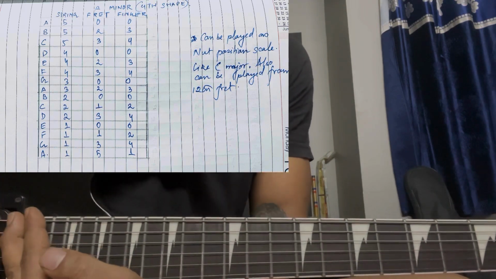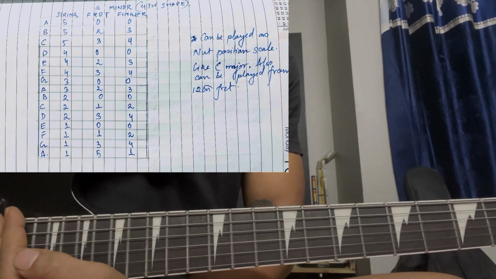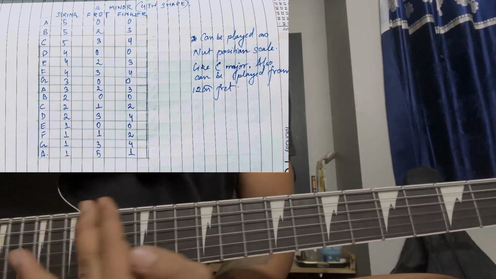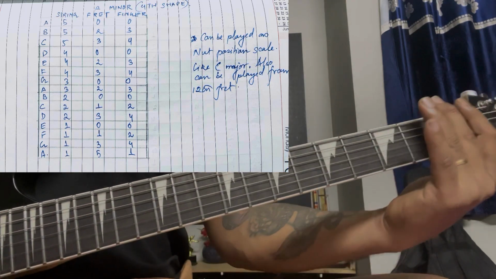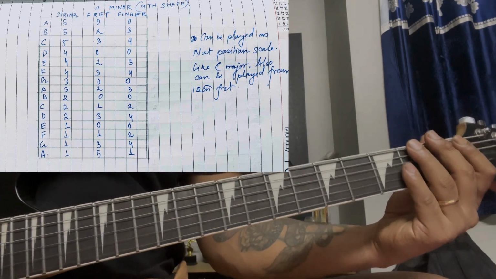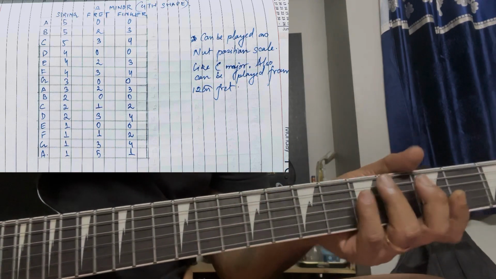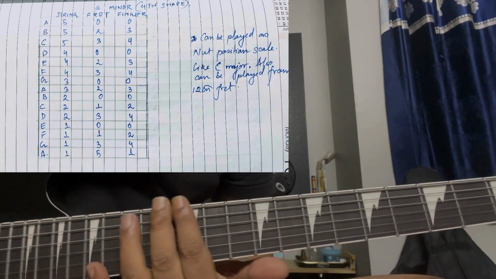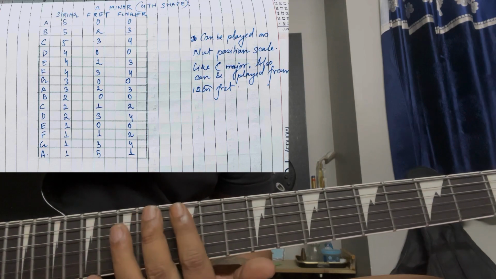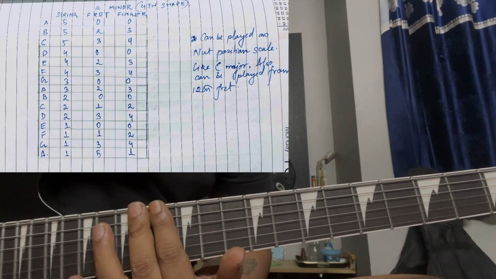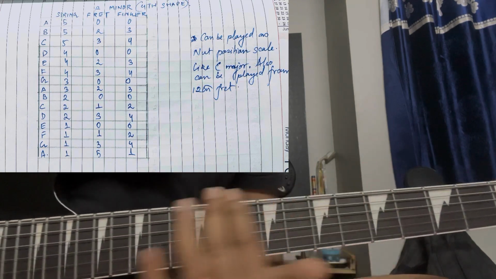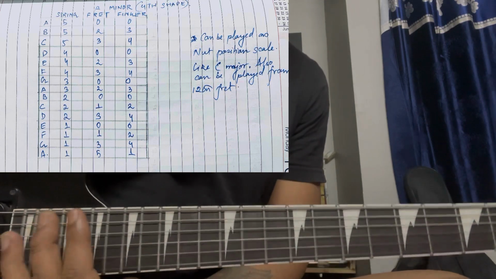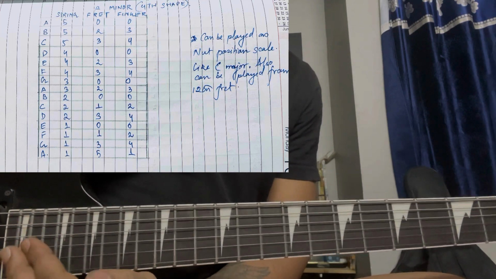Now let's say if this is finished, then this goes again to the nut position. Okay, so actually in this fretboard of the guitar you will find that you will again come up with the first shape, the second shape, and the third shape, you'll be able to accommodate in these frets down the line.